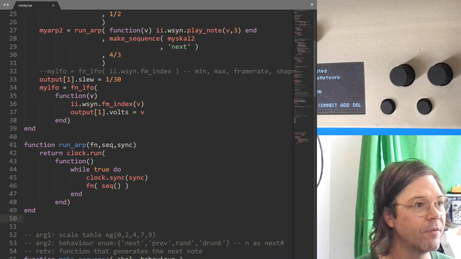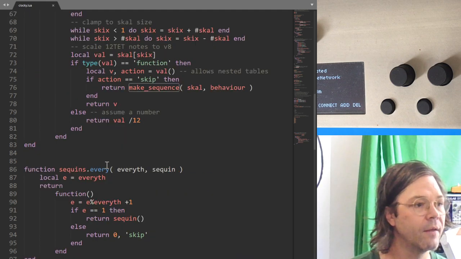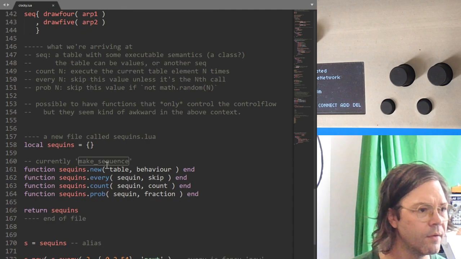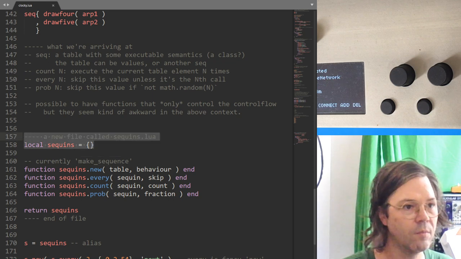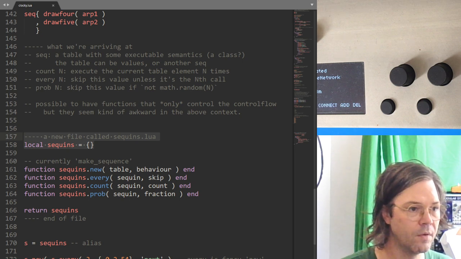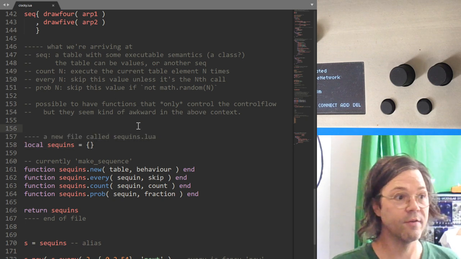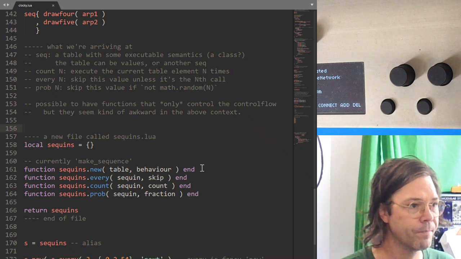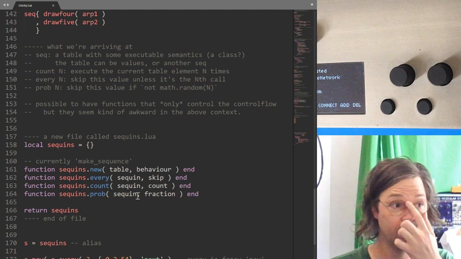Okay, so this is when it gets interesting, right? We have this function that we're calling makeSequence, and I think we proposed that it would be called something different down here somewhere. Yeah, we said this would be sequence.new. We're going to build this library in here first. I'm going to append it at the end of the script that I'm throwing together in the background, but it's essentially working the same way. The only difference is we're giving these functions a namespace.